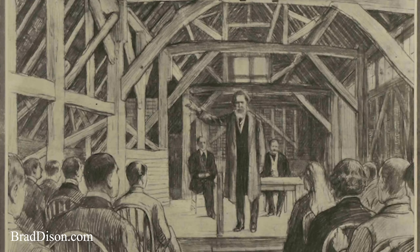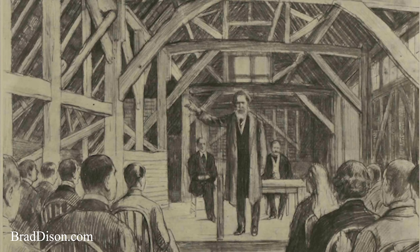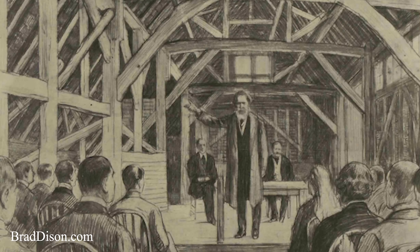After newspapers reported Dr. Harris' findings in the last week of July 1920, visitors from Britain and all over the United States flocked to the Mayflower Barn and paid a small entrance fee just to take a peek. Dr. Harris held numerous lectures inside the barn. Unfortunately, some of those visitors chipped off bits of wood to take home as souvenirs — humans being humans.